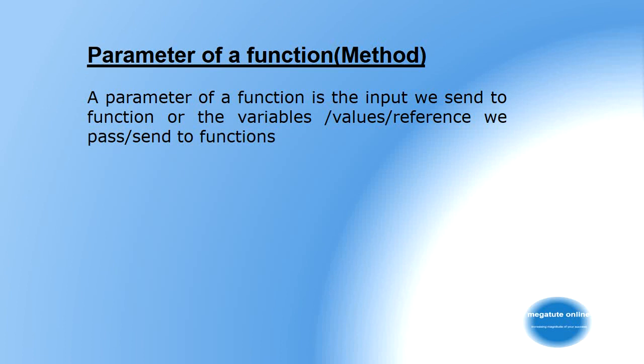Like in the previous video, I explained that there's an input function which is going to do the input, there's an output function which is going to show the output, and there's a process function. So they are designed to do certain tasks, right? Now, to do a certain task, a set of code may also need instructions or input to work on. So parameters are those values which we pass to the function and which are taken as an input by the function.